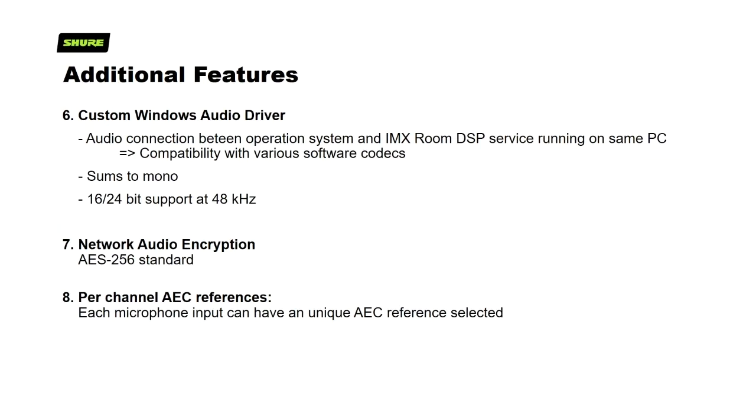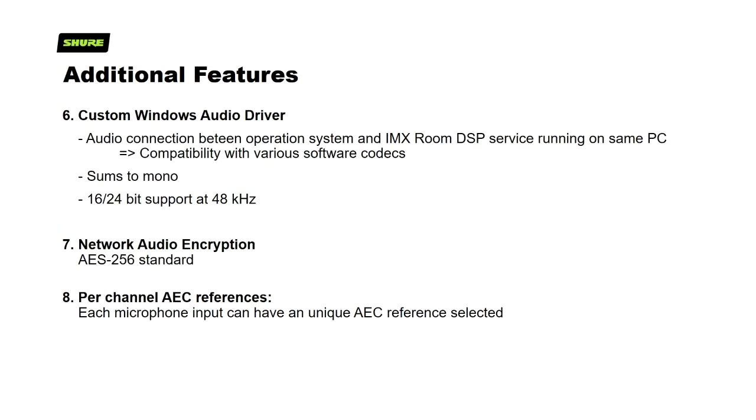So all you need is to go to the settings of that soft codec, and then you just need to select what is my default microphone? It is Intellimix Room. What is my default speaker? It is Intellimix Room. Done. And then you are good to use the audio products that are interfaced with the Intellimix Room over Dante. It is secured, and supports the AES256 protocol or algorithm to make encryption happen.